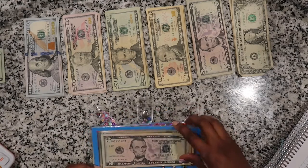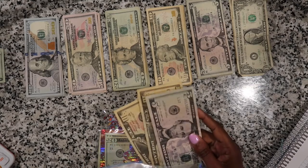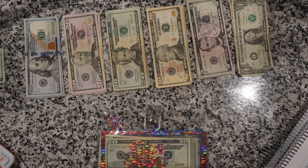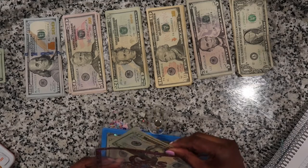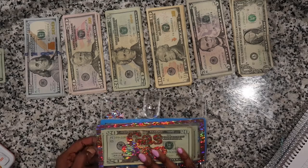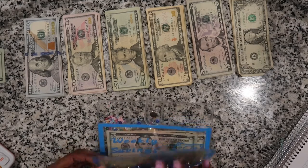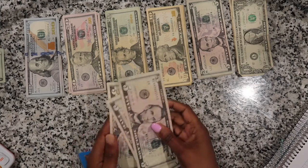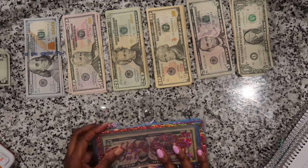Eating out, we have nothing left. Xavier's haircut, he did get a haircut, but he only got a lineup, so they don't charge, so we only tip the $5. Let's see, gas stop. We have $40 left, so we're gonna leave that because remember, we're gonna start rolling over our gas for right now since gas has gotten so high. Medical, we don't touch. And the weekly savings, we have $5, $10, $15. So we're gonna put that to the side. So let's go ahead and start stuffing.